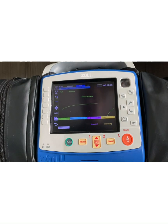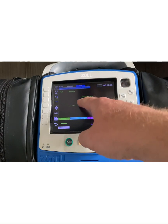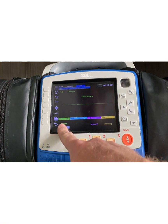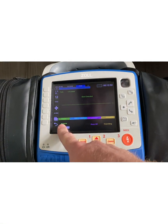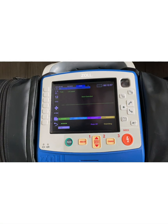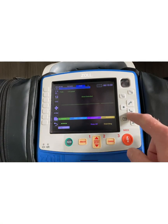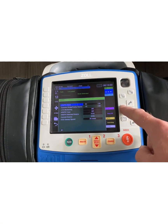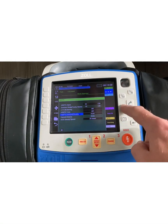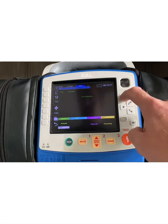When that gets plugged in, two things happen. There's a short detected message on the screen, which causes an asystolic rhythm to appear, which will go away once the pads are applied to the patient — it'll then pick up the patient's actual heart rate. It also overrides the heart rate indicator. So if you're used to getting a heart rate off the pulse ox cable, when these pads are plugged in and you see that message, you will not get a heart rate off the pulse ox unless you go down here, select your heart rate pulse rate selected source, SpO2, and now you will.